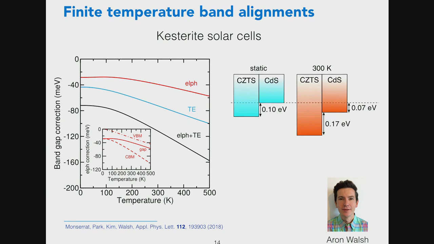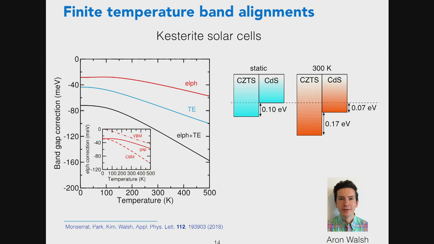What we looked at specifically was the temperature dependence of the band alignment for this type of material. So here the example is CZTS and cadmium sulfide. What we do is we calculate the temperature dependence of the energy levels of this material. And here I dissect what it looks like for CZTS. This is the correction to the band gap of the material at any given temperature. We have a correction even at zero temperature arising from quantum zero-point motion, and then we have a further thermal correction. The red line corresponds to the correction arising from electron-phonon coupling, which we calculate using the methods I've just been describing. We, of course, also have a contribution from thermal expansion, and that we simply calculated with the standard quasi-harmonic approximation. And then the overall correction is a combination of both.